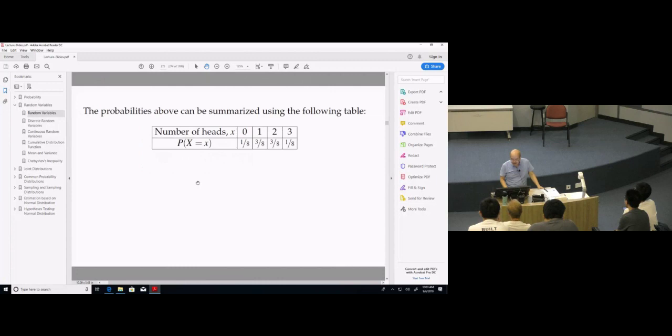So I think we have done this. And so one way is that we make a table. 0, 1, 2, 3 are all the possible values of the random variable, all right? And so all we need is to list out this table, and then the second row corresponds to the individual probabilities. We usually call this the probability mass function of the random variable x.